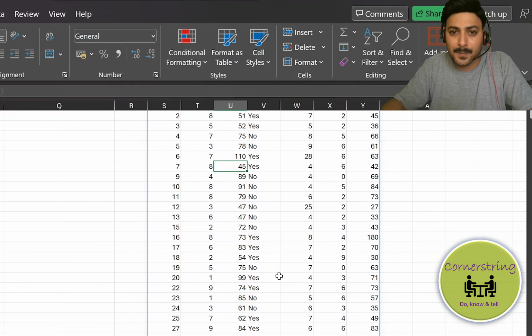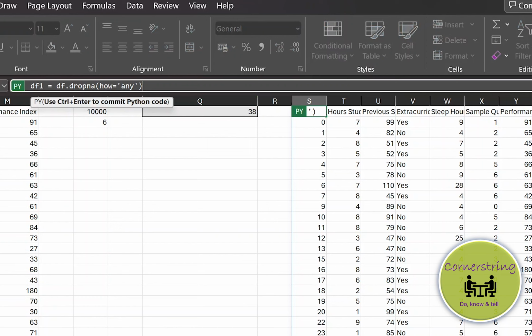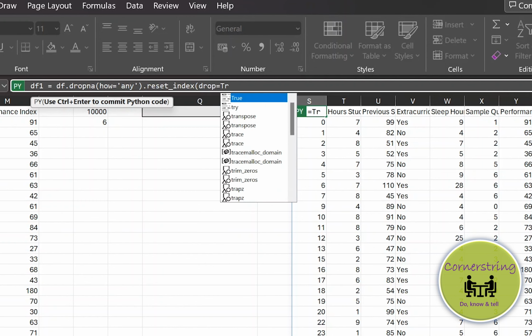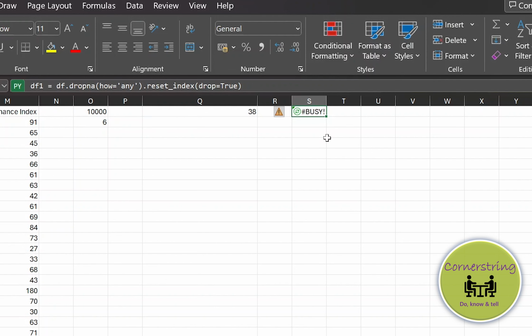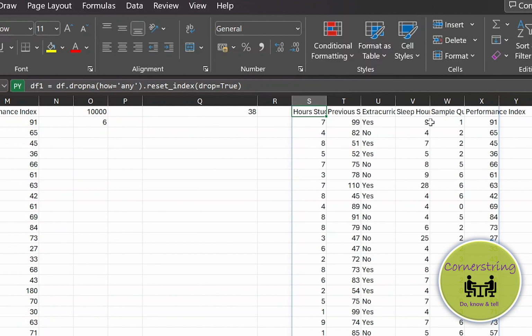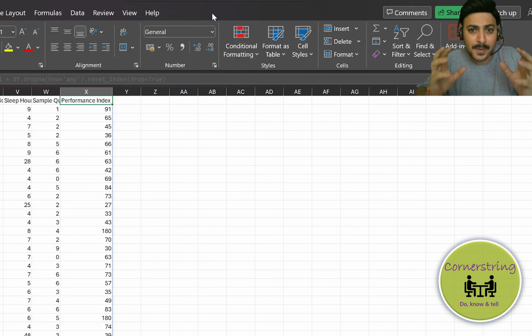Okay, perfect. If you would like to get rid of these index positioning numbers, in the end you can mention .reset_index, and then drop equal to True. Perfect. Now you will not be able to see the index positioning numbers. See, you have the five, x1, x2, x3, x4, x5, your independent variables, and the performance index, your target variable, as y. Perfect, right?